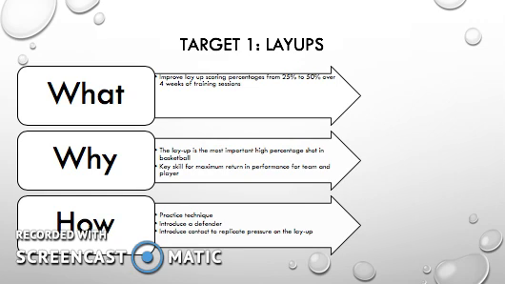Target 1: layups. From notational analysis, layups were his weakness. Lou's weakness for notational analysis is layups, as he got 1 from 4 shots, which is 25%, which is a weakness, as layups are the easiest way to score in basketball. The target is to improve layup scoring percentage from 25 to 50% over a 4-week period. This is a realistic and achievable goal that Lou can set as his target.